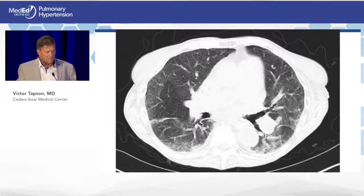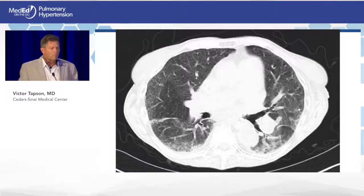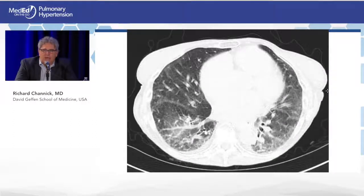If this is scleroderma, is it fibrotic NSIP, non-fibrotic NSIP? But Rich, you're a pulmonologist. What do you think about the CT? Any strong feelings here? Yeah, it's quite abnormal. I mean, you have ground glass. You can see sort of mosaic perfusion with PAH to some degree, but this is a little bit more than I might expect. You do see some septal thickening, so you might at least worry a little bit about fluid, and we know scleroderma patients can get PVOD, although it also could be scleroderma lung disease. So it's sort of a non-specific CT scan. I don't see pleural effusions.